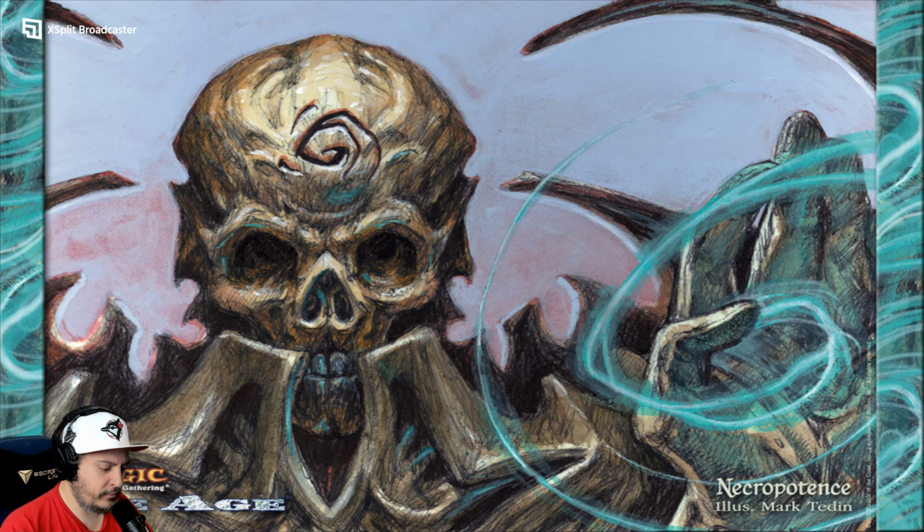All right, so that'll do it for all the white cards that I wanted to talk about. Again, I know there's more in there. These are just the ones I think are not really being talked about, and I just kind of wanted to go over them. Obviously, we have Elesh Norn. I don't think Elesh Norn is going to be a good card in standard, but I'd love to be proven wrong.